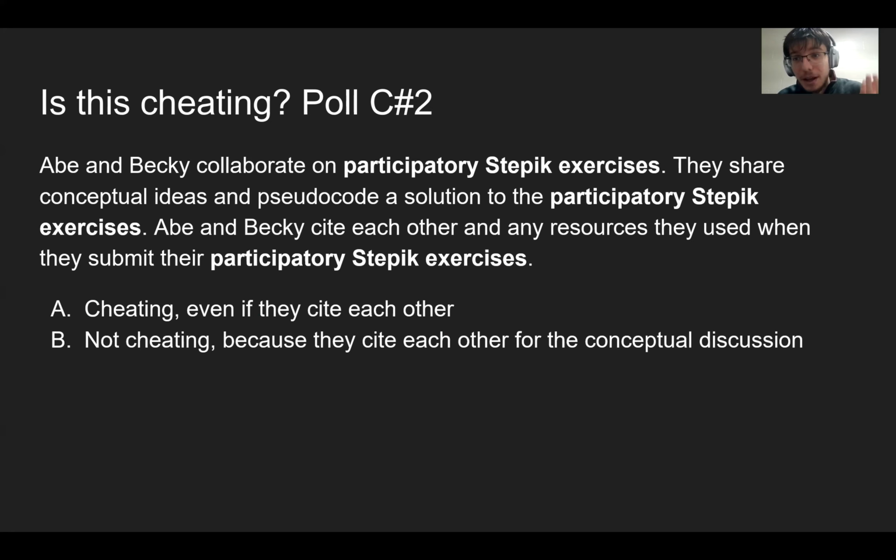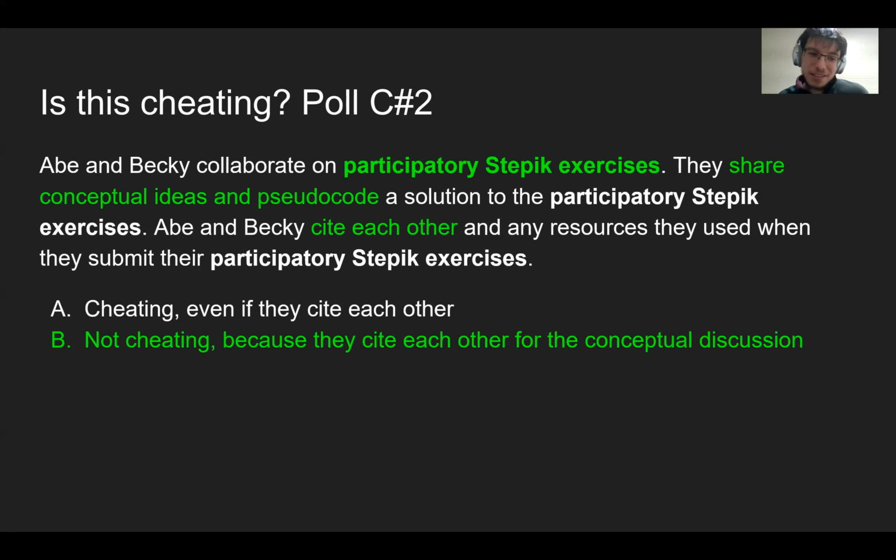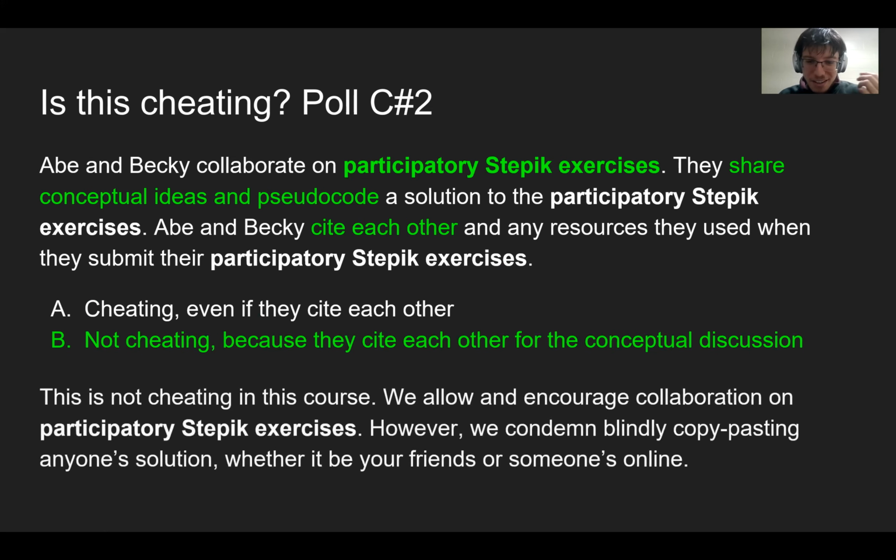And it's not cheating as long as it's on our participatory stepping, right? So again, on participatory stepping exercise is fine. You can't blindly copy other people's code. And yeah, it doesn't matter if it's friends, the internet, whatever.